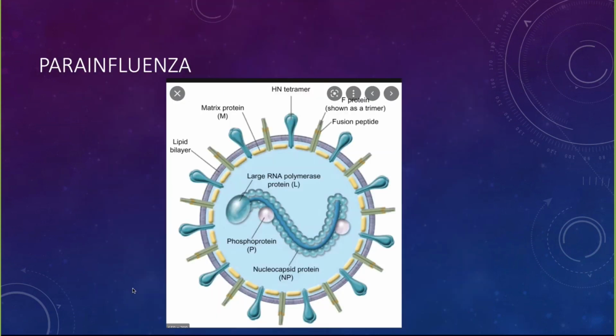So the virus, I wish I had more time to paint the different viruses, maybe next time, but it helps me to understand. So when you look at the viruses, they all have some proteins located on the outside, or glycoproteins. In this particular parainfluenza, you have the matrix protein that's in charge of building the virus. And then the H, N, and the F protein are important for attachment and replication of the virus. Most of the time, the immune system develops antibody against those 2 particular proteins.